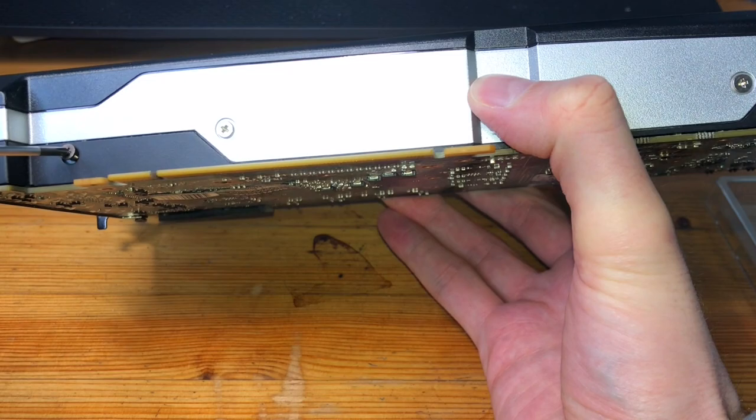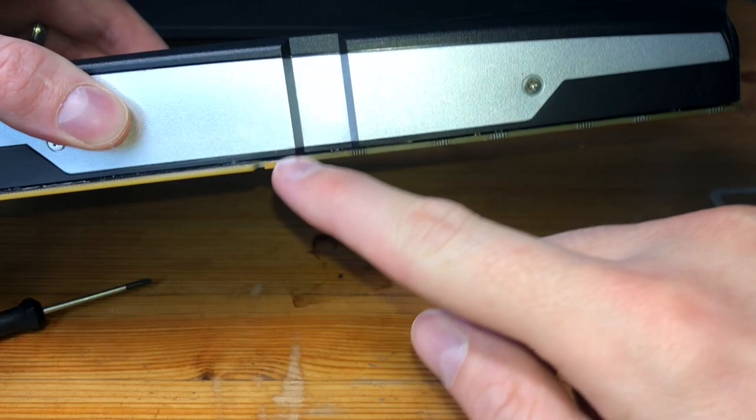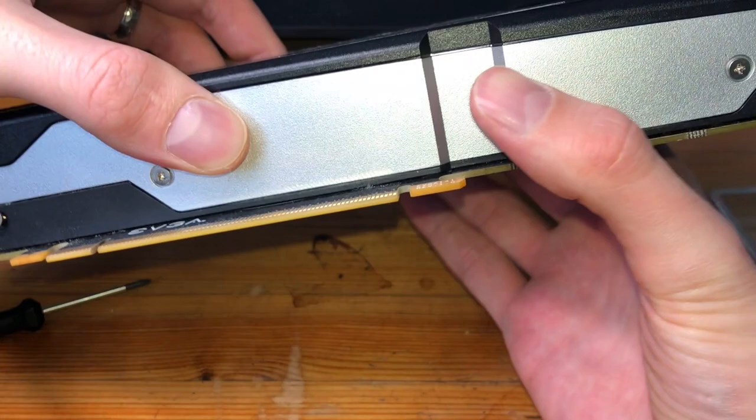And that's okay, because overall, our objective is, all of this is our heatsink. We really just wanna get everything down to this silicon PCB here. We're just taking it all the way down, right to the hard motherboard of the graphics card.